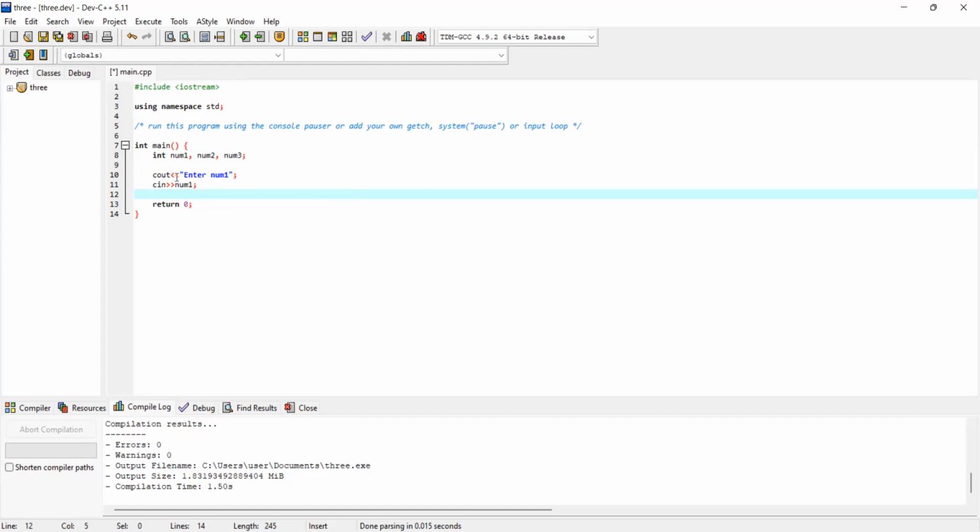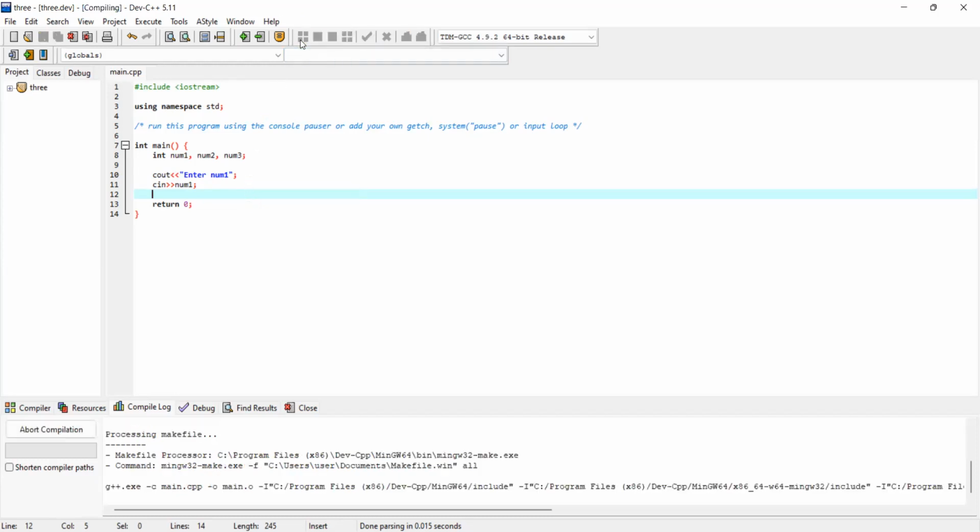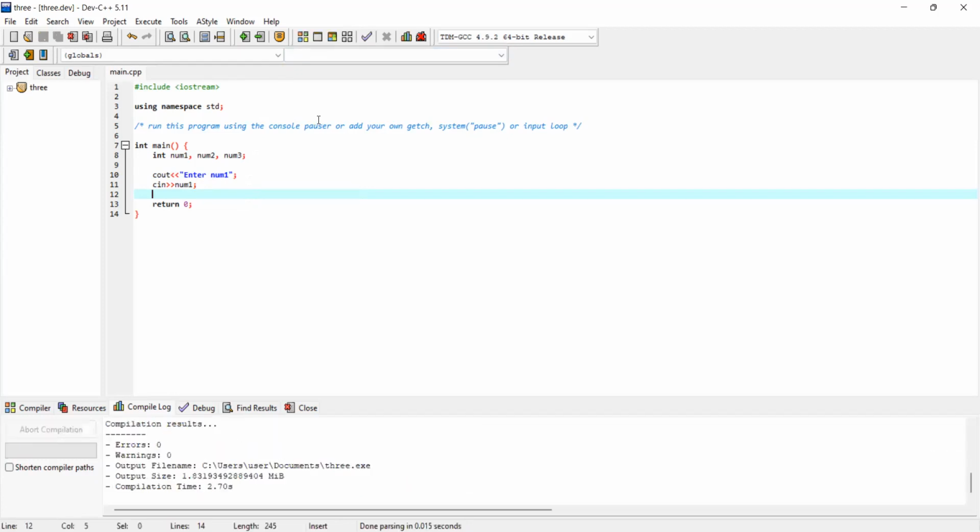So what happens when we run this program is simply the program, first of all, will display something like enter num1. Let's experiment with this. I'll compile this program. And if the program runs without problems, let me show you the output that it will display.